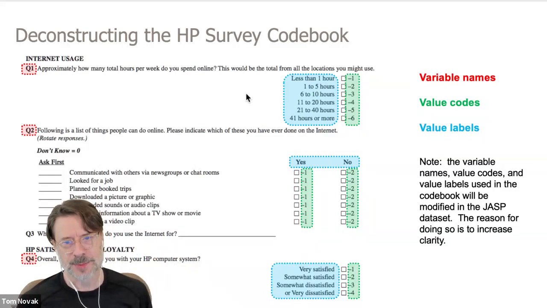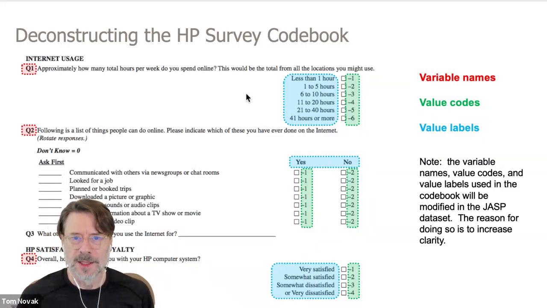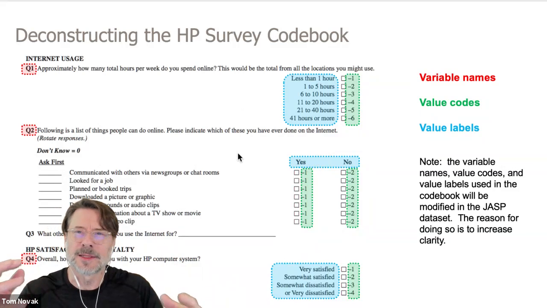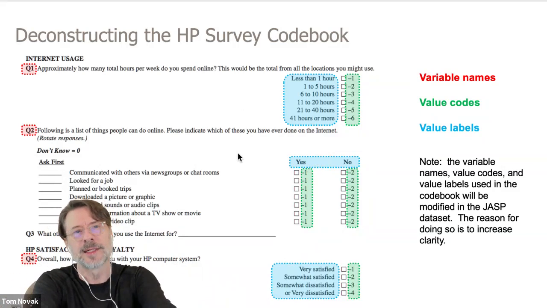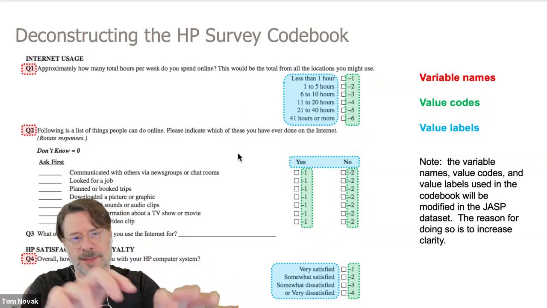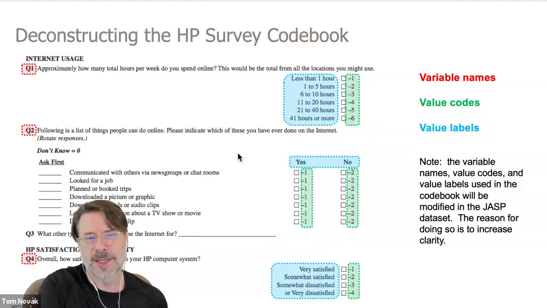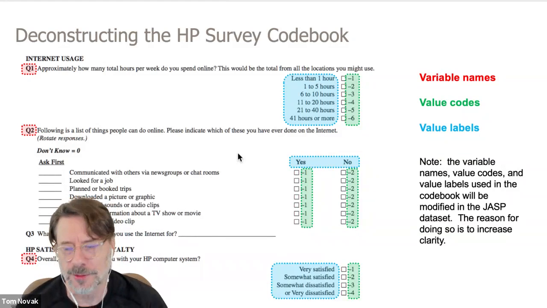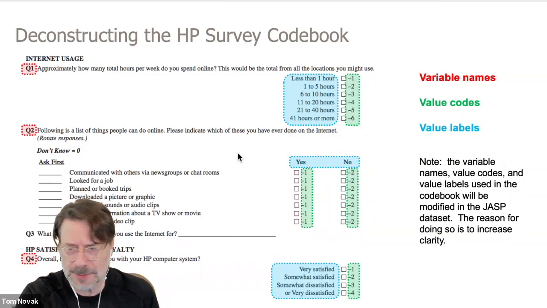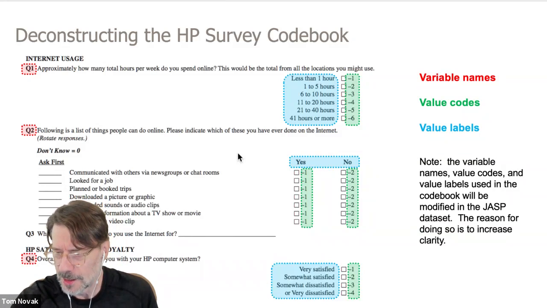In this data set, that's been done. Okay, so these things here, like yes and no, these value labels, they can be anything you want, whatever you think is going to make it clearer as you're analyzing the data and the computer output has these things printed on there, what you think is going to be most useful. And we'll see in JASP, we make some modifications sometimes just to make it clearer for everybody. But the principle is you have these three things here.